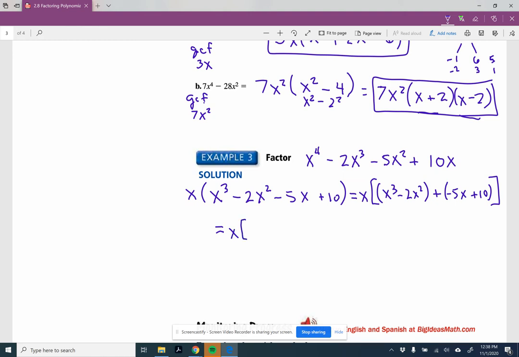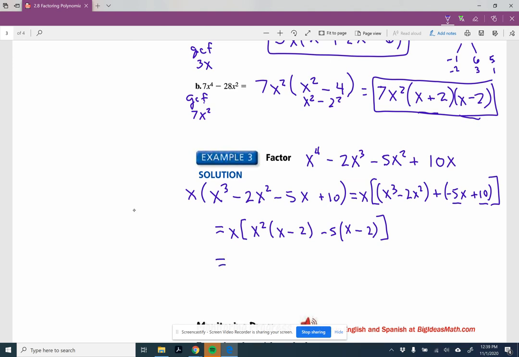So we're going to take the first group. GCF for the first group is x squared, so pull out an x squared. As we look at these 2 terms, the greatest common factor there is an x squared. When I do my second group, I'm going to take out a negative 5. 10 divided by negative 5 is negative 2. Notice there's my negative 5x plus 10. You should be checking these signs to make sure you've got the right thing here.